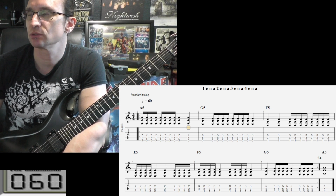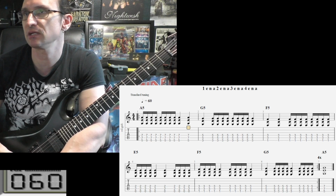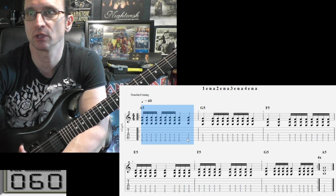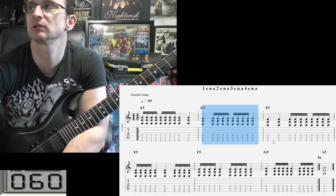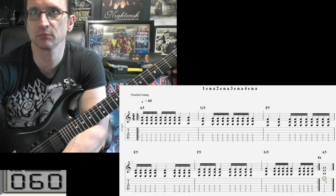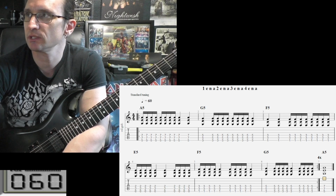And if you need to, focus on just a portion of this to get the hang of it, that's totally fine. So maybe you just want to loop 1 bar at a time until the rhythm is feeling good. You can do 2 bars at a time, 3 bars at a time. That's all a good idea. So just little bit by bit is totally fine. You don't have to jump into the entire thing right away.